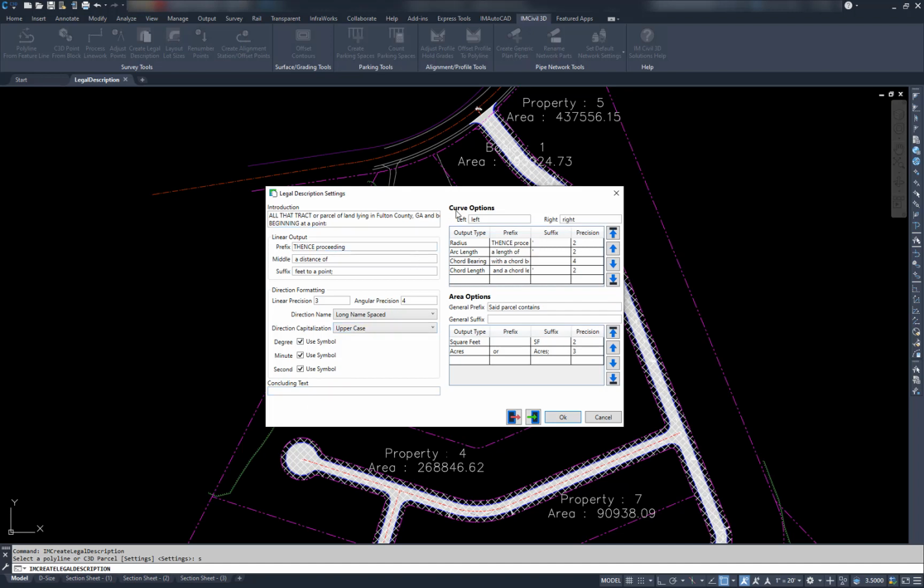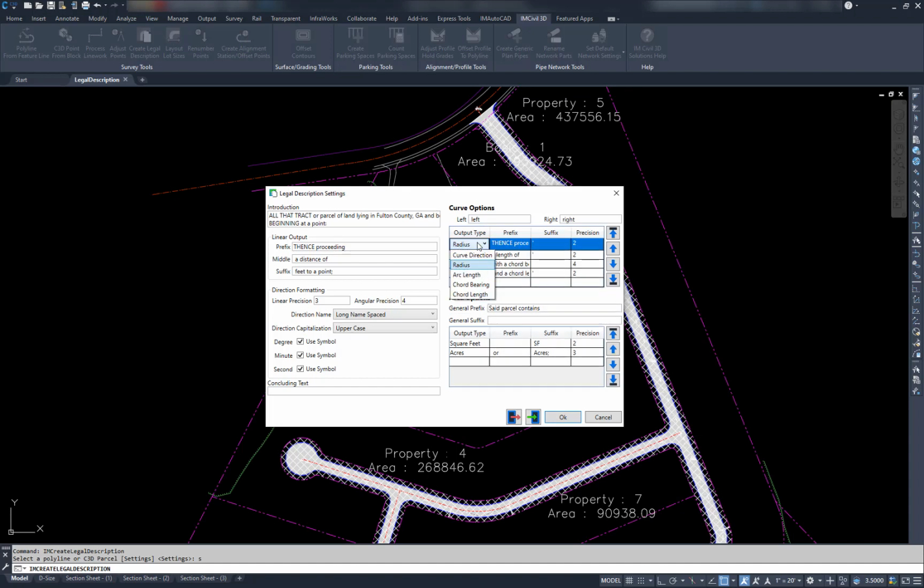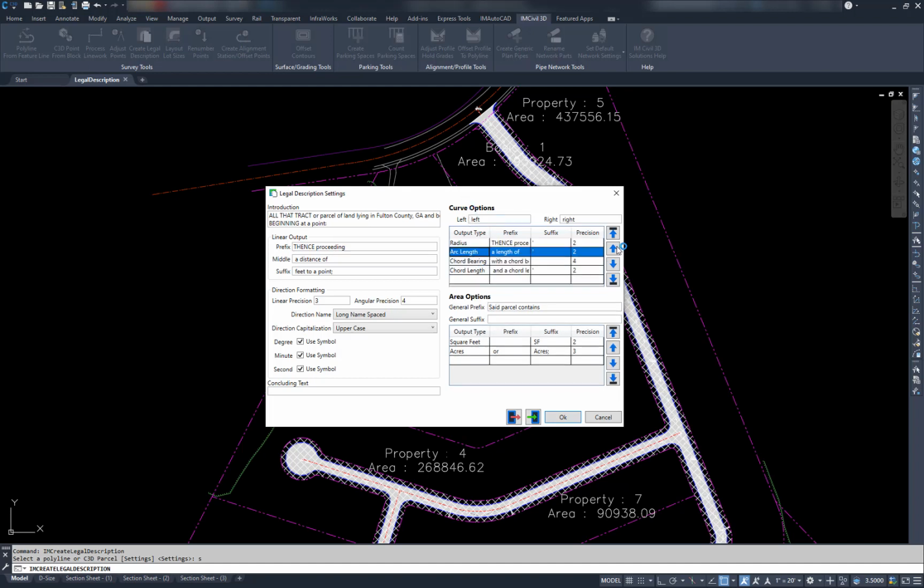And then coming to the curve options, similarly you can establish what you want as an output. You want it to say a curve to the left, a curve to the right, and you can of course put in what text you want in there for the curve direction, for the radius, for the arc length, chord bearing, chord length, and you just kind of build out and put them in the order that you want for the output.